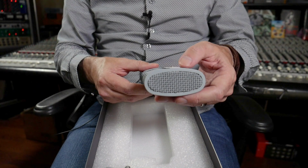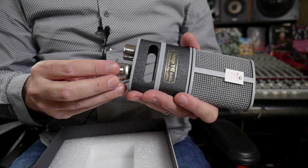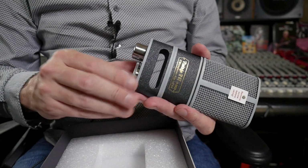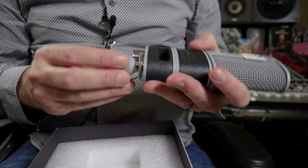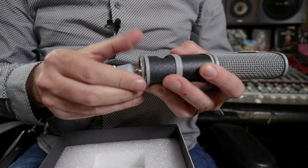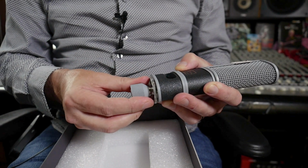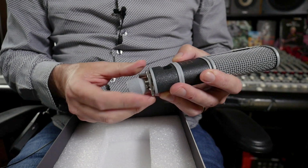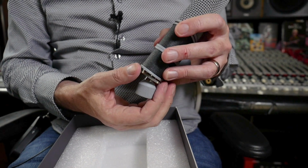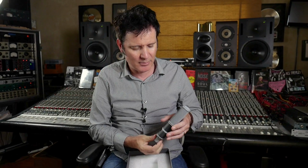Remove screw before using. Okay. Remember to do that. So this obviously goes in here, like so. And then this continuously moves around. Oh, I see. So I slacken this off, it allows me to move it, and then I get in the position I want and tighten it back up. It's a nifty, simple idea. Makes adjustment a lot easier. Undo, move the mic on the stand, find the position I want, tighten it up, Bob's your uncle.